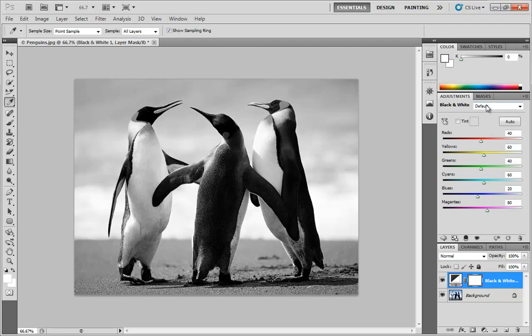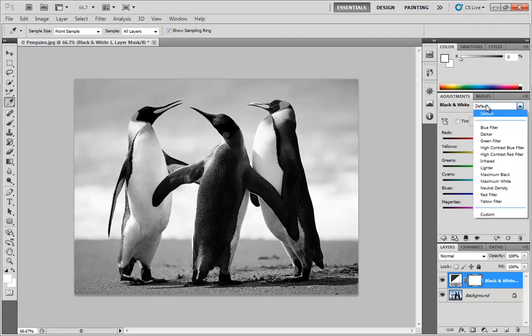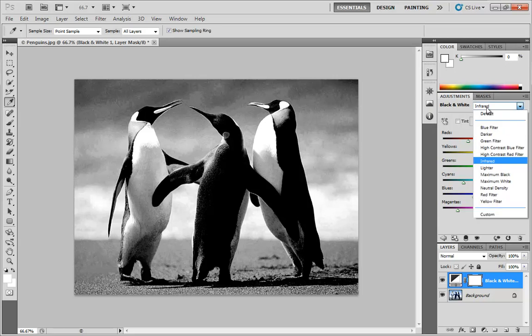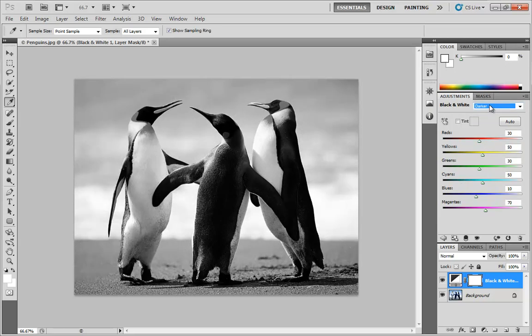Now, just kind of starting at the top, we have some presets. Some of these are actually pretty cool too. We have things like infrared, which kind of starts to simulate the way infrared film might capture this picture. However, because this is a JPEG and very low quality with a very low bitrate, you will see some funky color banding when you use this. This would be much better to be used with a higher quality image, of course. We have generally darker, we have lighter, etc. But I'm not really here to talk about the presets. You can, of course, play with those on your own.